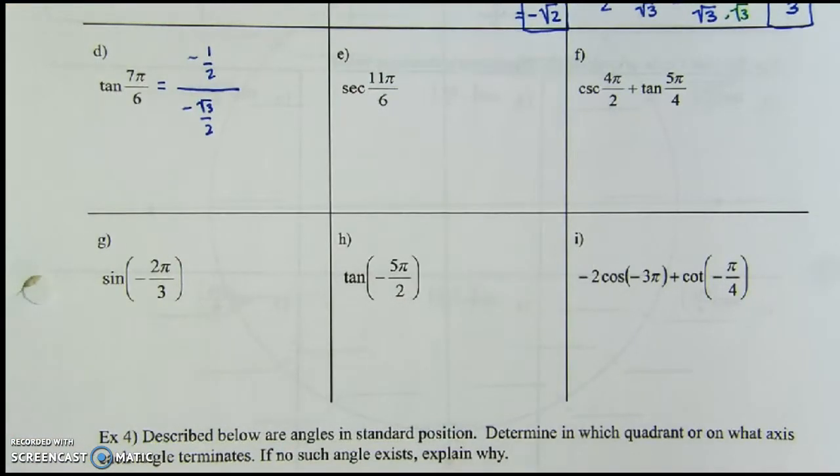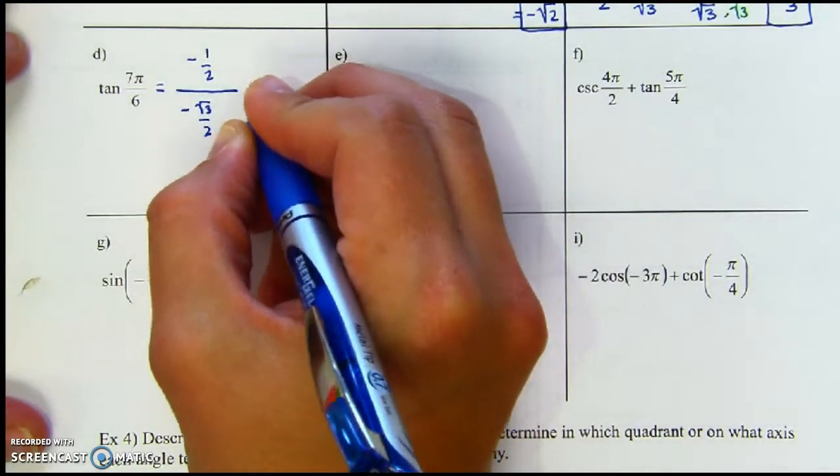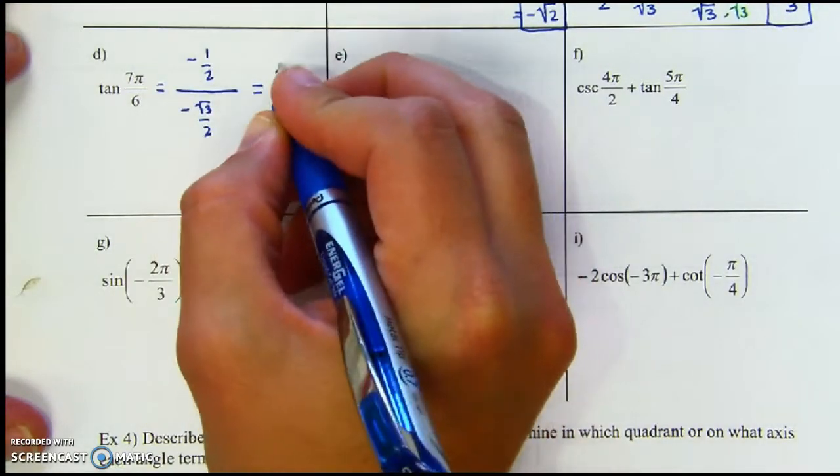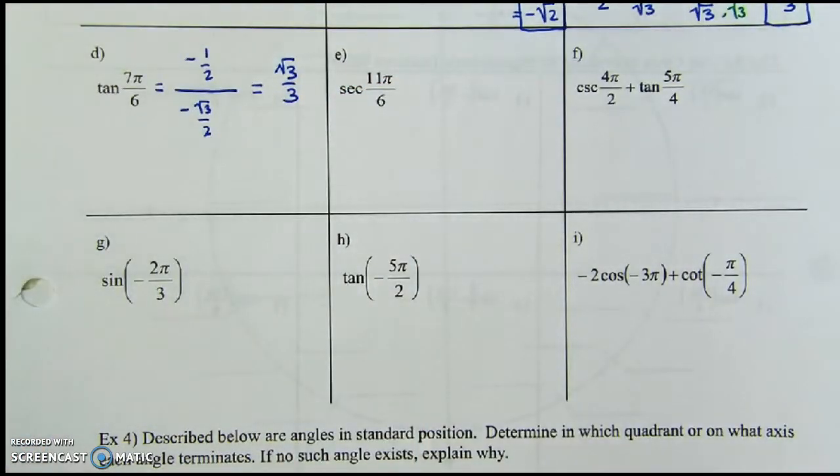Isn't that the same thing we just did, except they're negatives? Okay, so if it's the same thing, but we have a negative divided by a negative, what's a negative divided by a negative? A positive, right? So we already know our answer. Okay, anytime you can find a little shortcut, we're going to do it.